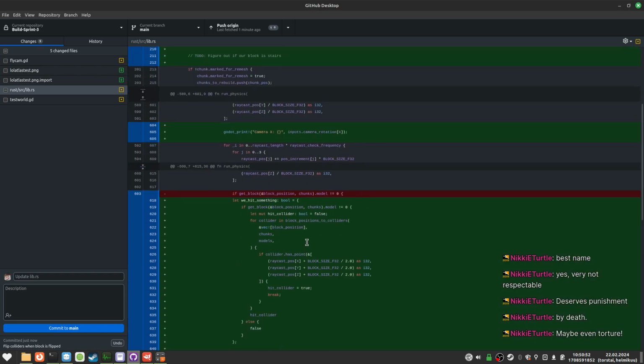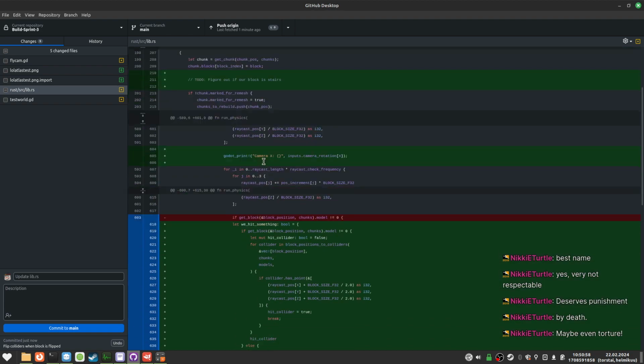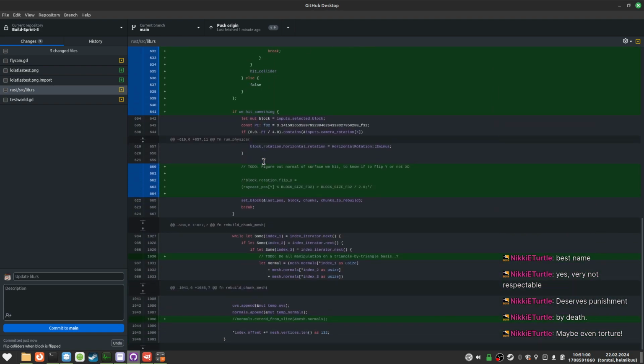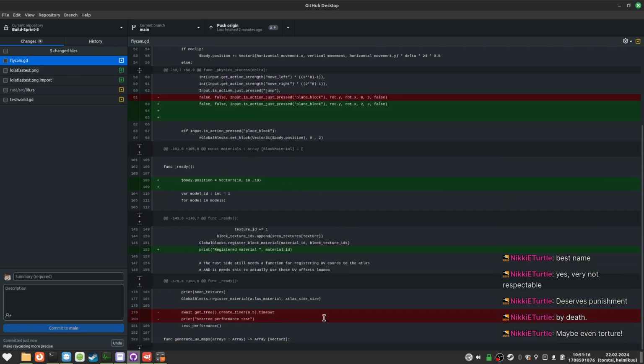Boom, boom. We don't need this. Make raycasting more precise. What else do we have here? I don't need anything here.